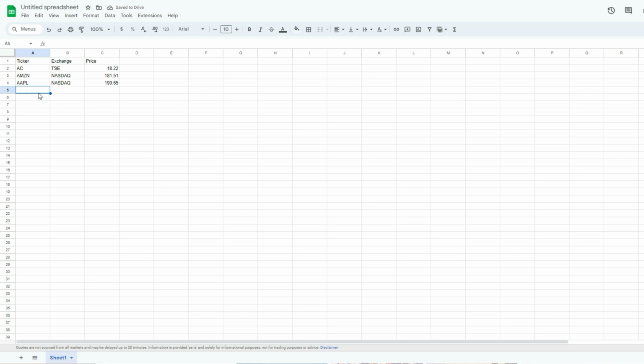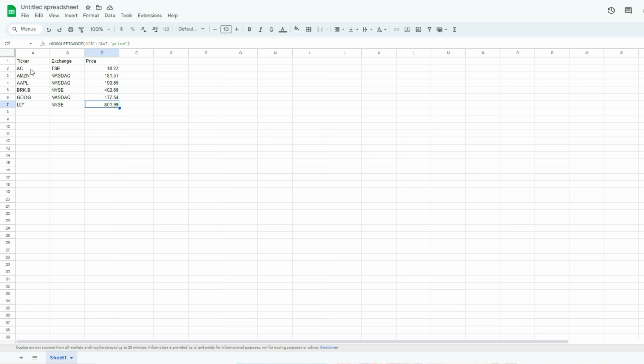Let's say we're getting Berkshire Hathaway stock. That one trades on the New York Stock Exchange, so that's going to be NYSE. And then again, that's going to copy down our formula, and it's going to be able to pull in that calculation as well. So again, let's use Alphabet. That's going to be on the NASDAQ. Copy that formula down. Eli Lilly, that's the New York Stock Exchange. So these are some of the top stocks on the S&P 500. That's how we can pull in their share prices by factoring in the different exchanges that they're on.